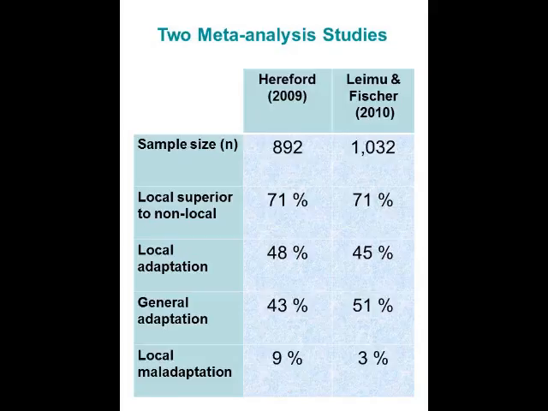However, there are reasons to think that this 71% number may be an overestimate. First of all, these are one-on-one comparisons, so it reflects not that local is best, but that local is better than one other randomly chosen population. Another issue is that oftentimes authors choose their sites to be intentionally quite different because they're looking for local adaptation. This is something scientists do and need to be upfront about. So that kind of inflates that number.